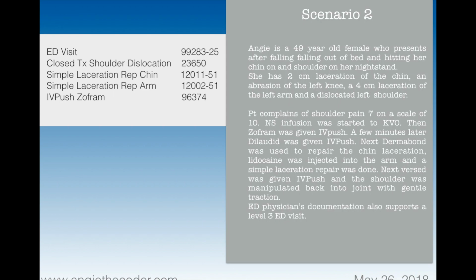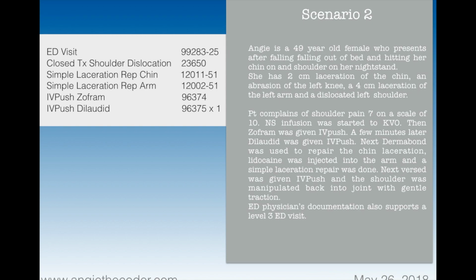All right, then we get to bill the IV push of the Zofran, and it's an initial IV push, so we're going to bill that 96374, and then we get to bill the Dilaudid, which was pushed a little bit later, and we bill that as 96375 times 1 unit. 96374 is an initial IV push, so it's the first drug that you push, and 96375 is each sequential new drug that you push. So that's why you get to bill it that way.